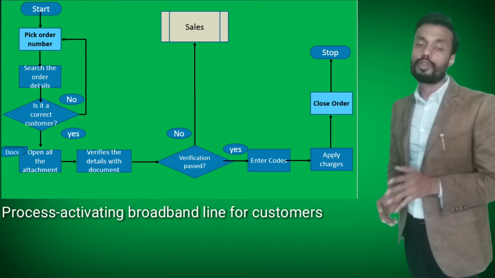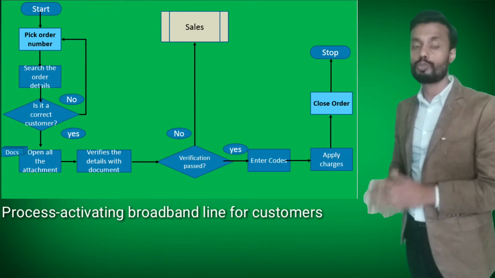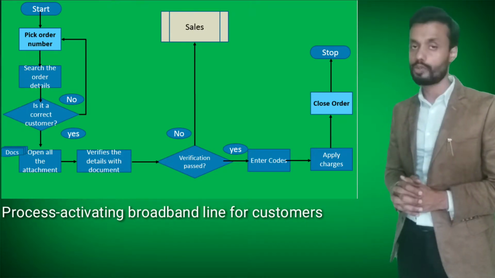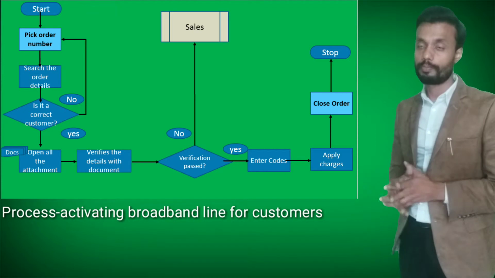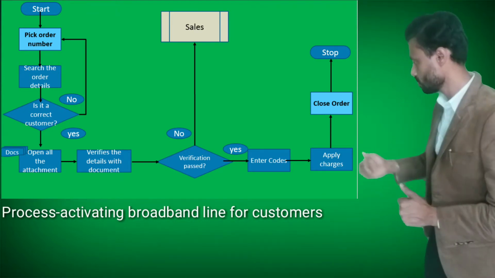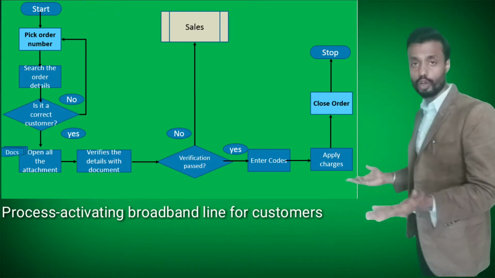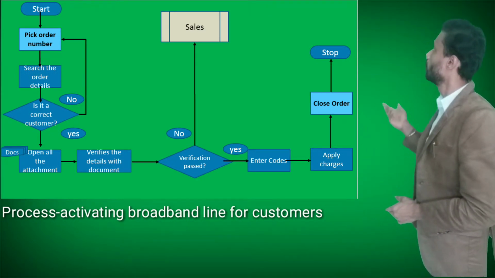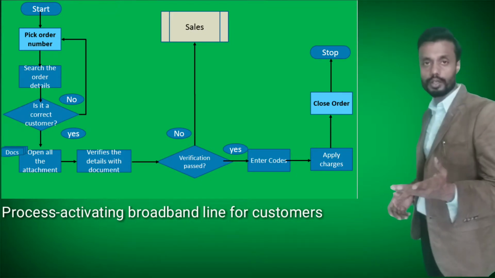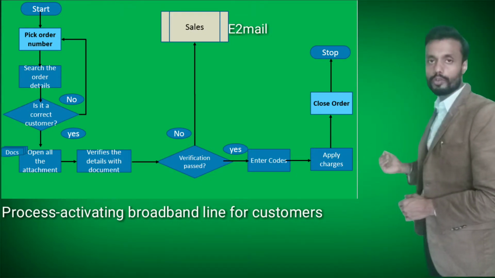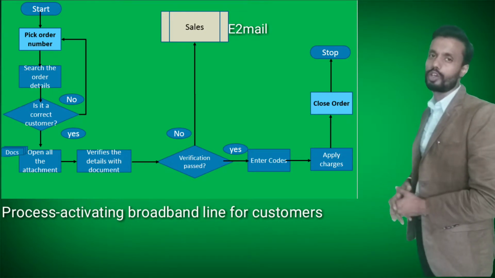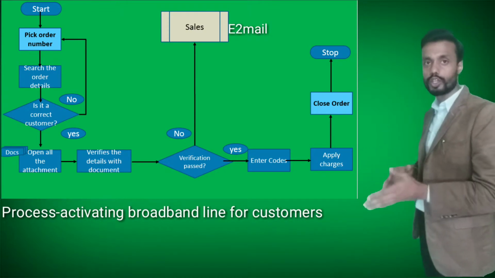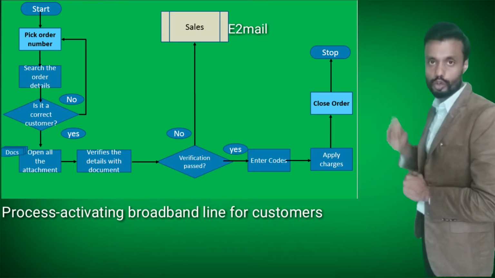And please do have the process map for all the scenarios, and do have the SOPs or instruction manual for the bot to work on different scenarios. It is very important, else it could be a failed automation. So if verification fails, it's no good. Your agent sends it to your sales team through another application, E2 mail. Sales would probably revert back. Sales would check what they missed from the customer side, and this is a different entity altogether. It's a different process, which is out of scope for this automation-led process.